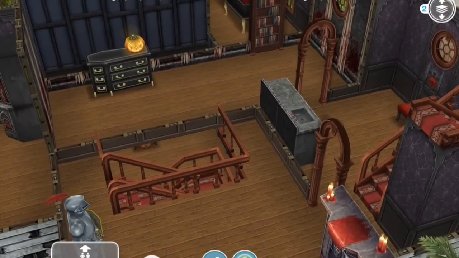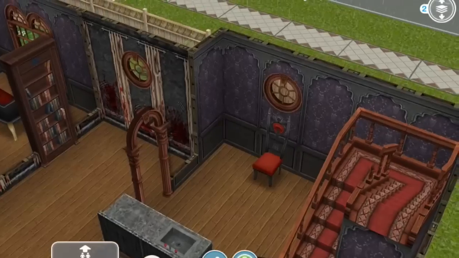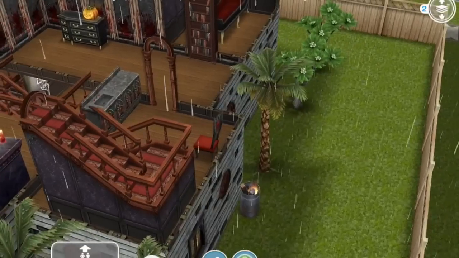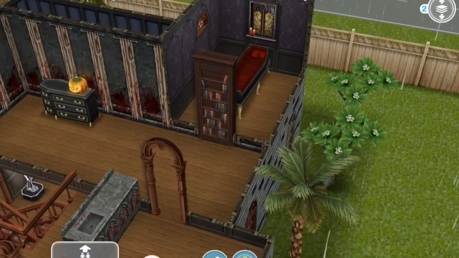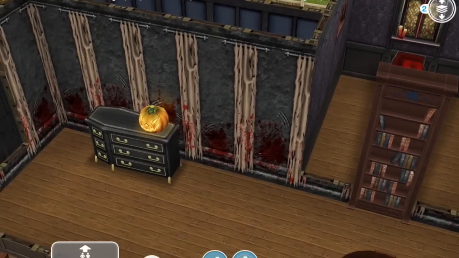So from the hallway, to get to the second side of this house, you have to go through this second atrium, again with a Dracula chair, stairs up to the next floor, a sink here just for washing the blood off your hands, and a little corridor here with some spooky stuff.